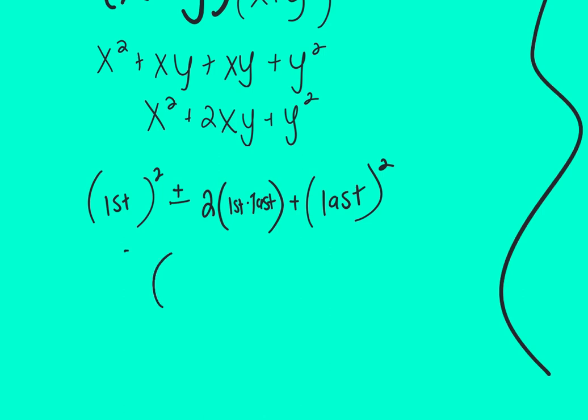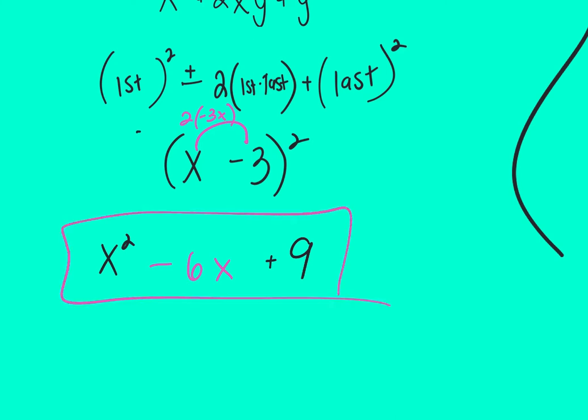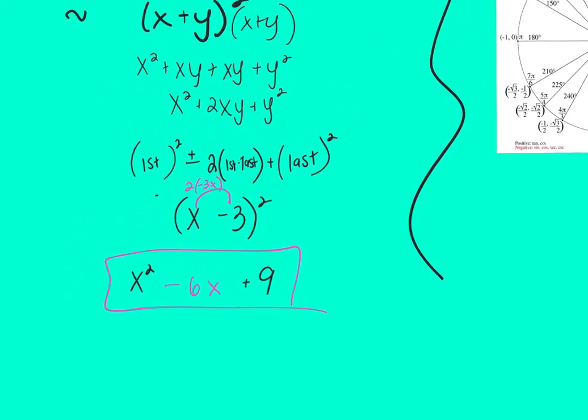So let's say I had x minus 3 squared. Without expanding and FOILing that, the first term would be x squared. The last term would be a positive 9, because if I square negative 3, it's positive 9. Multiply these together, negative 3x, and then double it, and I get negative 6x. And that's the product of those two. So if you have a binomial squared, you square the first, you square the last, you double the product for the middle two, okay? Those are some skills, again, that are going to help you with time on these questions. When in doubt, you have to FOIL it out.